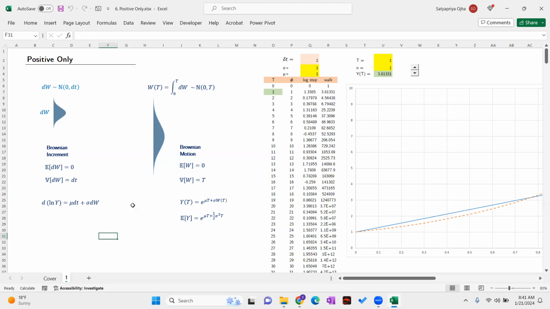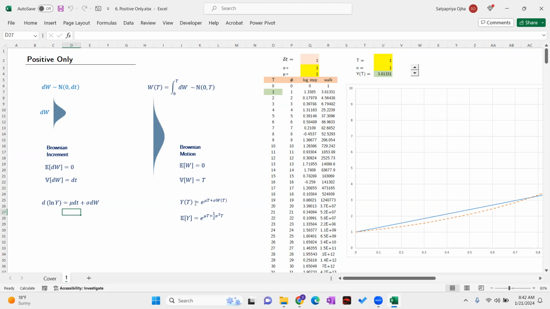Now here the maths will probably puzzle you. I don't want to explain the math side of things. Here you need to know Ito calculus or stochastic calculus, how to go from here to here to here. But nevertheless, I'll just tell you the result so that you remember. What we did here is, instead of taking dy as mu dt plus sigma dW, I'm working in log space. Let's say the change in log of the process is like this. If you start with this, then you get the process as e to the power, this guy.